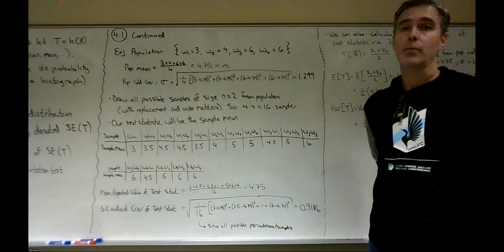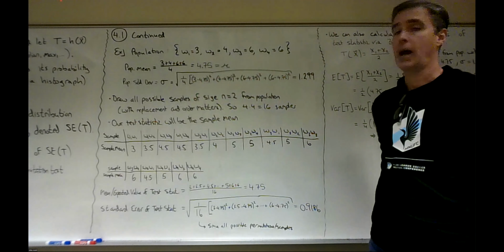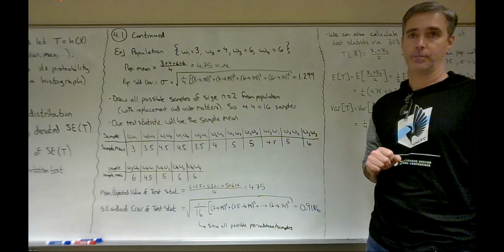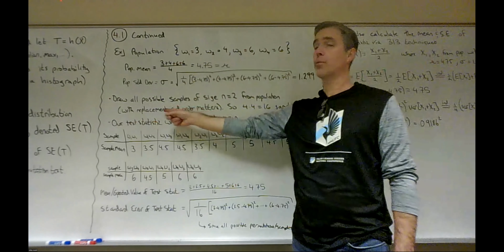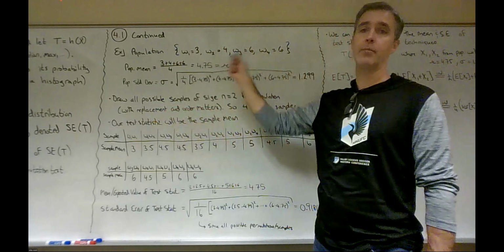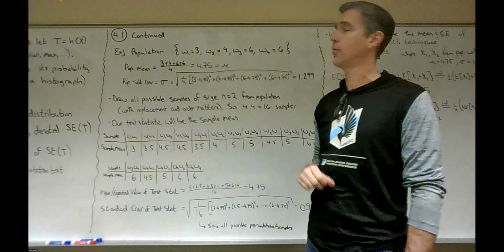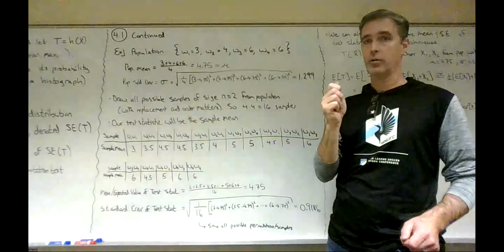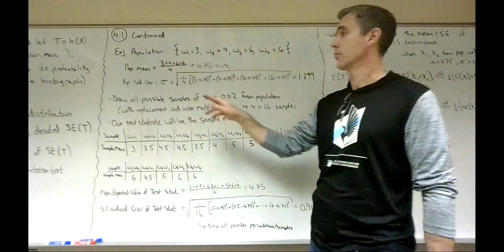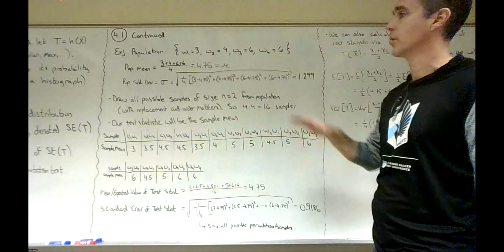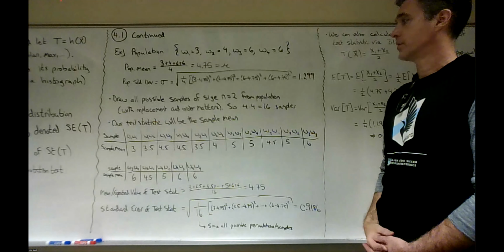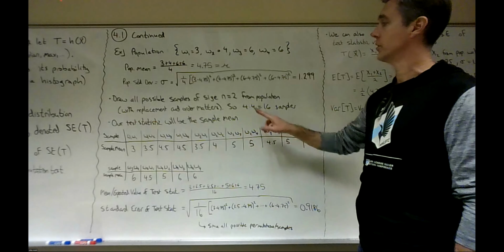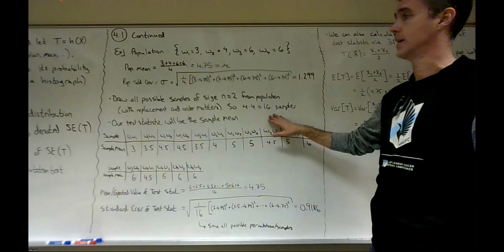All right, now here's how I'm going to sample from my population. I'm going to draw two members at random from the population, okay? And I'm going to draw them with replacement, so it's possible I could draw the same number twice, like I could draw 3 twice, because I draw it, look at it, record it, put it back, draw another number, which could be 3 again, record it, okay? So I'm going to draw with replacement and order matters, so I'm going to draw all possible samples of size 2, and since it's with replacement and order matters, there's 4 choices for the first number, there's 4 choices for the second number, so we get 16 samples altogether.